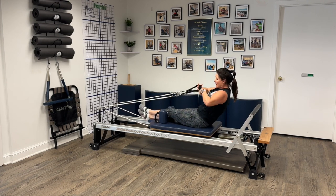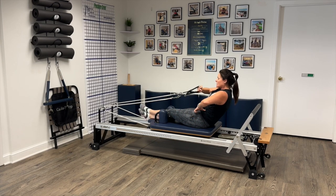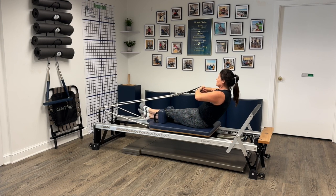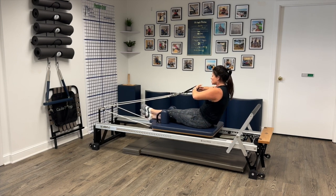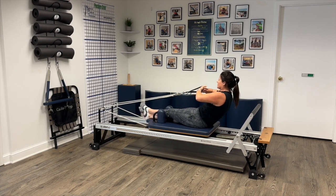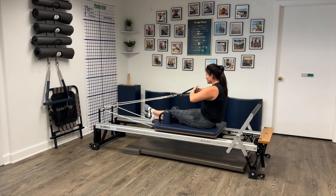So as I roll back, I'm trying to increase the distance here. So I'm rolling my torso away from the femurs here. And I'm going to just keep this like so. My legs are pointed at the toe, and I'm going to hold here. And then I'm just going to take the shape forward, and then I'm rounding and rolling back. And then forward and then back.